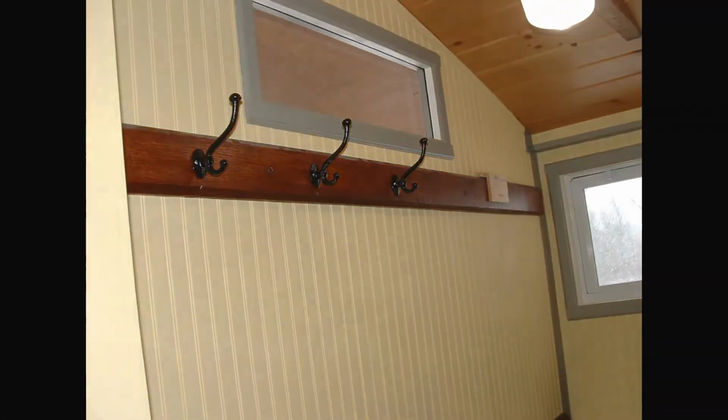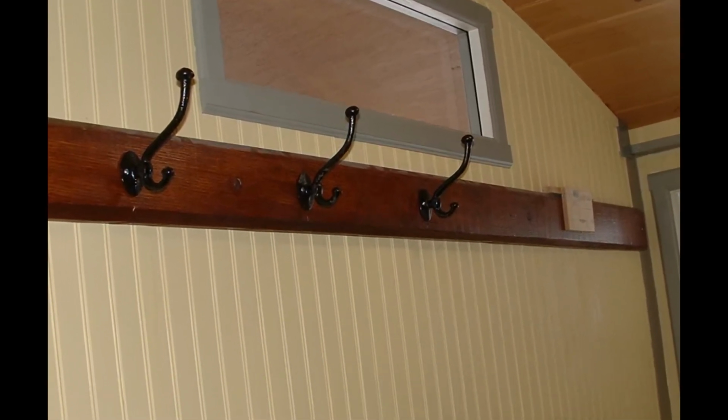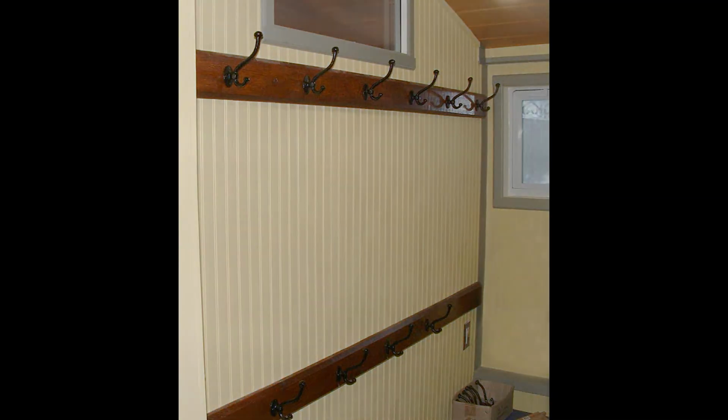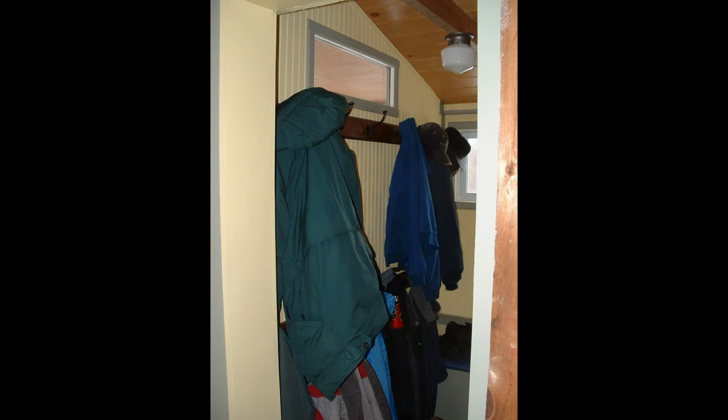We were starting to put them up with our little jig to get the spacing of the screws exactly correct from hanger to hanger. And here you can see we've got all 10 of them mounted, and there's more in the box for other places in the house. And if you look at it, you'll see that it is as faithful a reproduction as we can get, because we looked at modern hangers and they just don't look right. And here you can see the hangers doing what they're supposed to do, hold clothes off the floor.